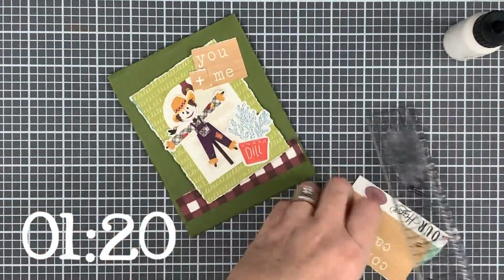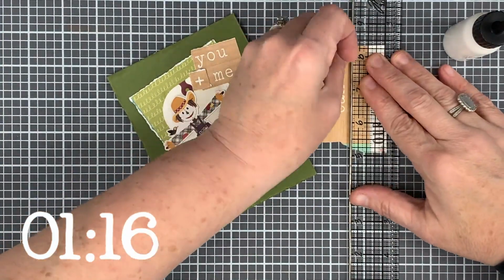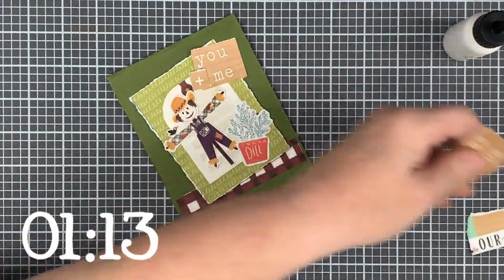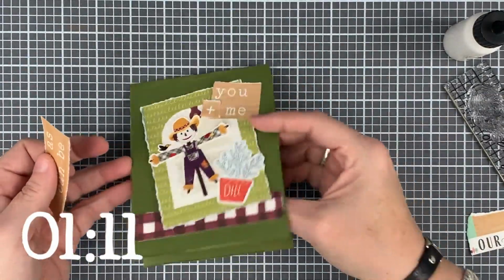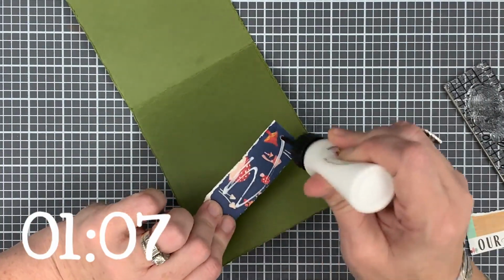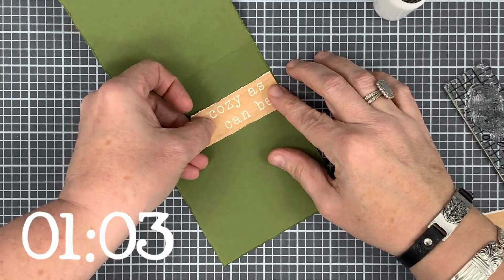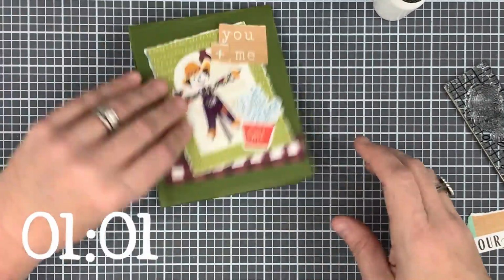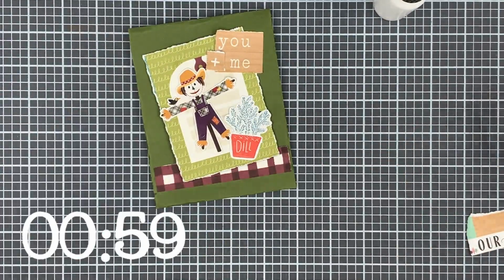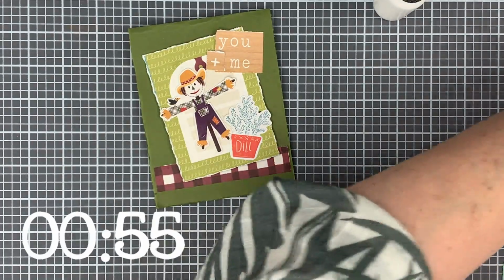Oh, gosh. My fingers are starting to shake again. I don't like this feeling. Somebody else has to do this. Oh, my goodness. Okay. On the inside. I still didn't cover up the deal. Okay. 105. Cozy as can be. I need to cover up the deal. I think the deal doesn't match. This is where I get myself in trouble.